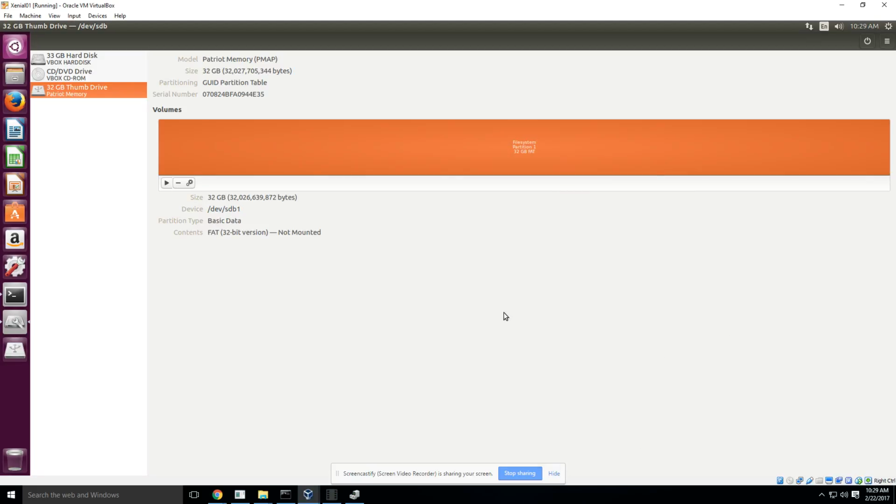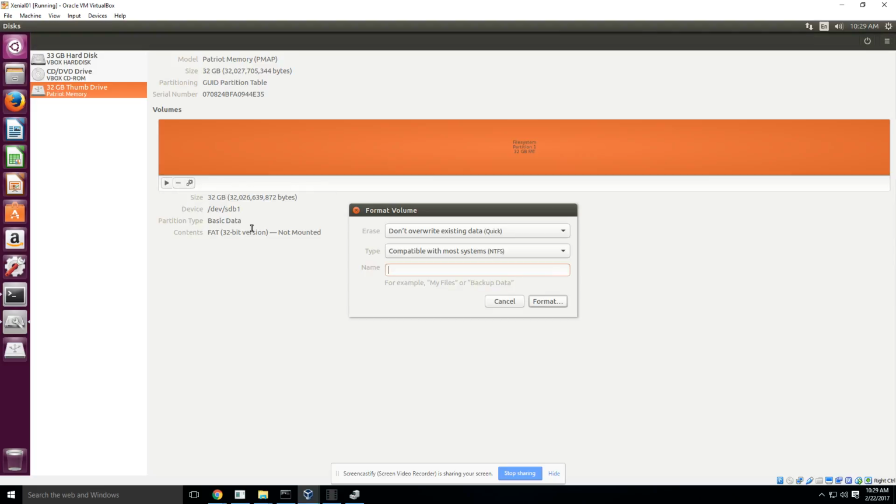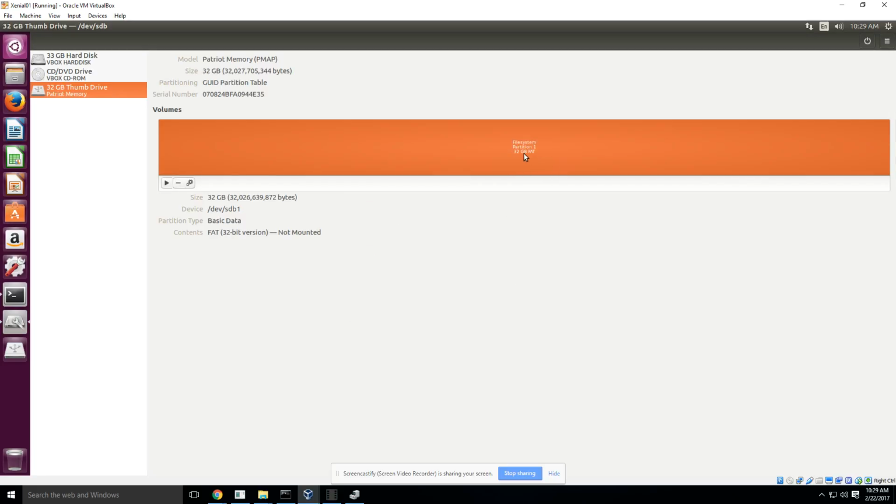Okay, I actually had a little issue there. It wasn't showing up as a FAT partition. So what I did quickly was click on format partition, don't overwrite existing data, set the partition to FAT, and then proceed to reformat it. So now we have it as it's supposed to be, a single partition on the drive with a FAT file system on it. It's now at the point where it would be if you just literally bought it from the store or gotten it from Amazon. Now we're going to go through how you would proceed to install Porteus Linux on this partition. That will be in the next video.